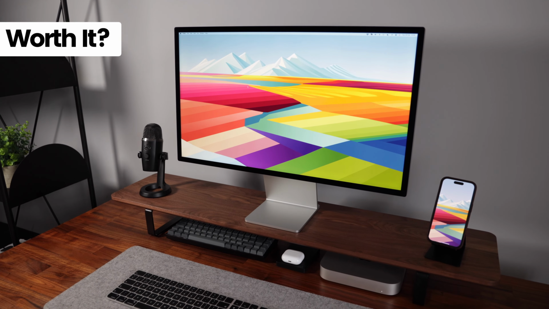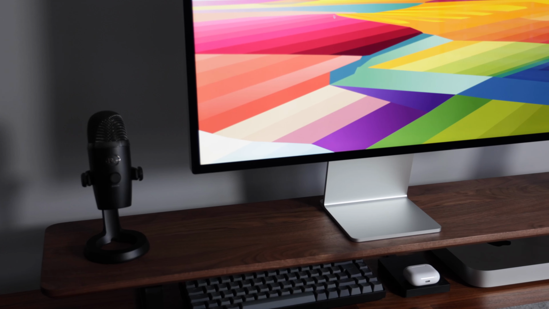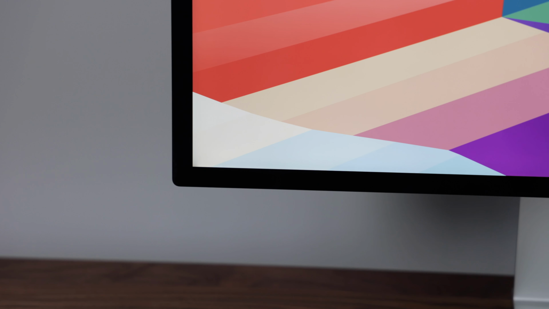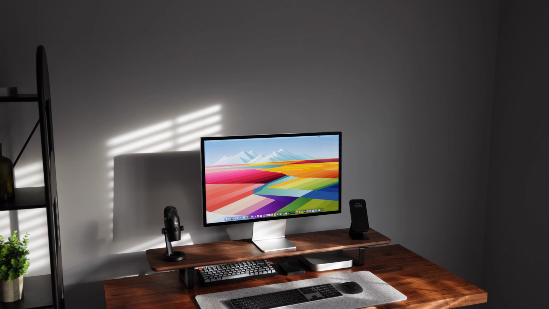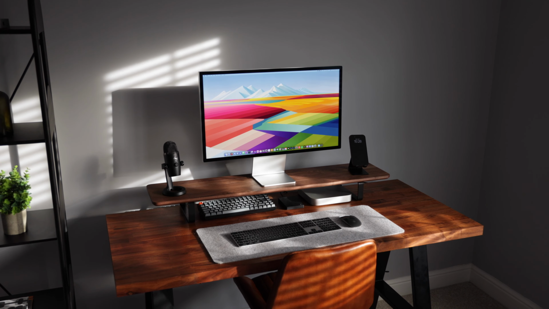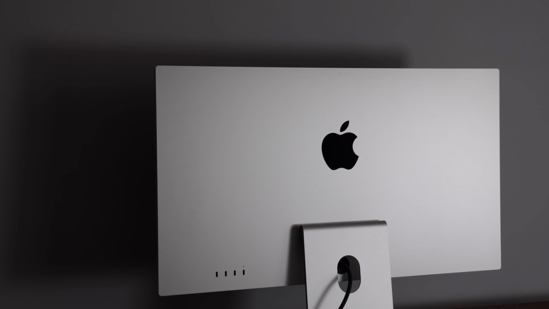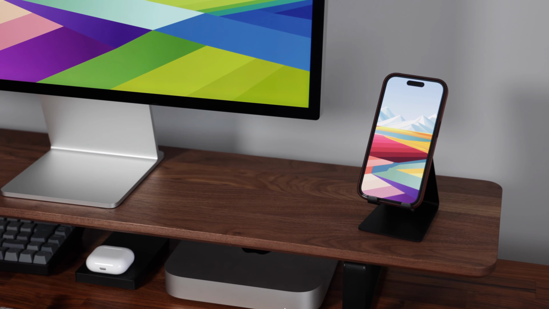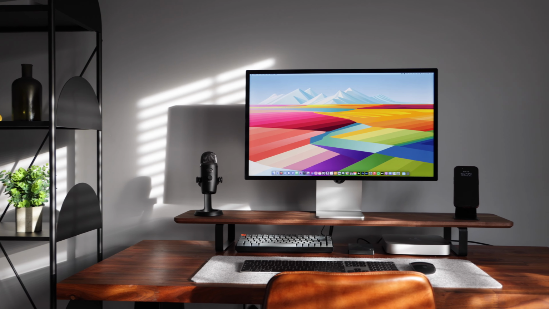So to conclude, is the Studio Display really worth it? Well, if you're a Mac-based creative, I'd say it definitely is. Sure, the price tag is fairly high, but no other 5K monitor on the market offers the same combination of image quality, design, color accuracy, and seamless integration with macOS. I also appreciate the fact the Studio Display has excellent built-in audio, which alleviates the need for any external speakers, so I'm left with a clean looking Mac setup that can handle all my creative work.